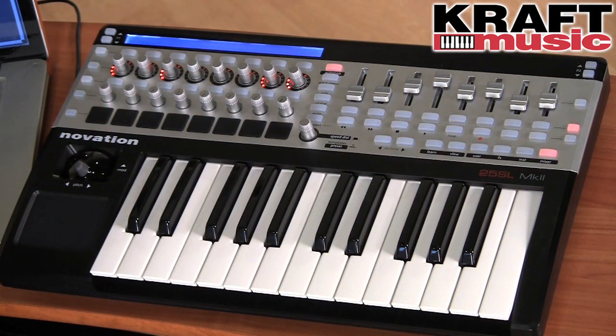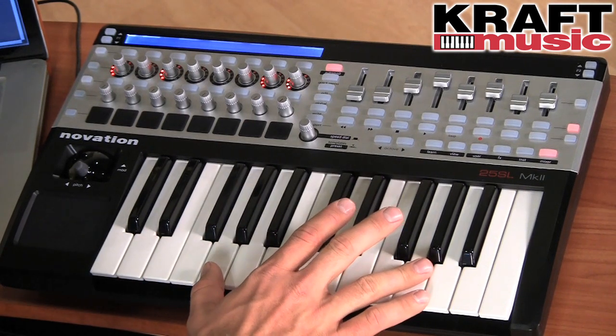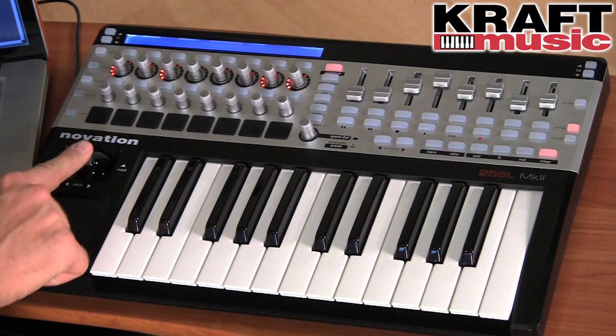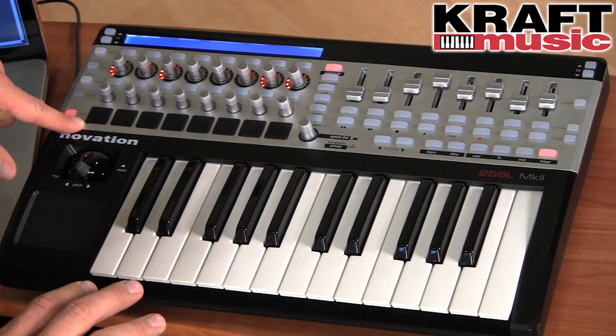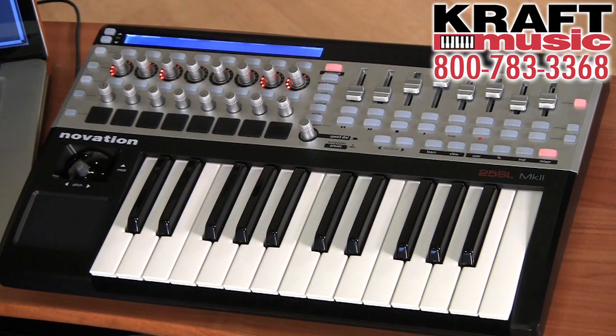On each of the SL MkII controllers, you have a semi-weighted keyboard, which feels fantastic to play, as well as an XY pad in the lower left-hand corner and a pitch and modulation joystick. Just above the keyboard, to the left, you have 8 assignable pressure-sensitive drum pads. These drum pads can be used for performance, or if you'd like to, you can assign hotkeys to them. So if I wanted to assign Apple S to this right here, I could save my session at any time.